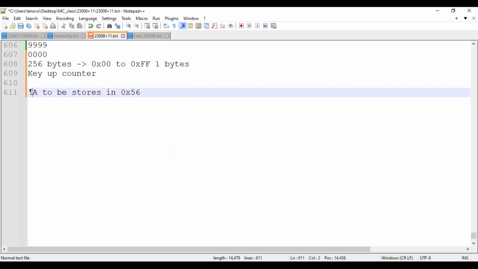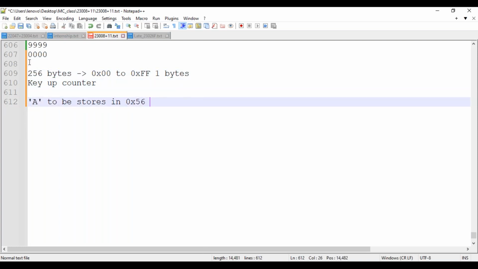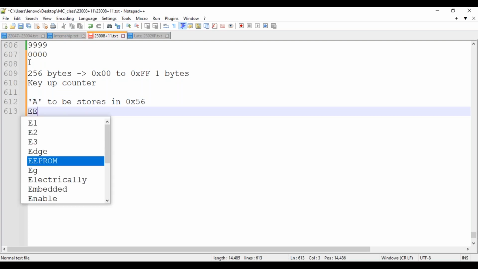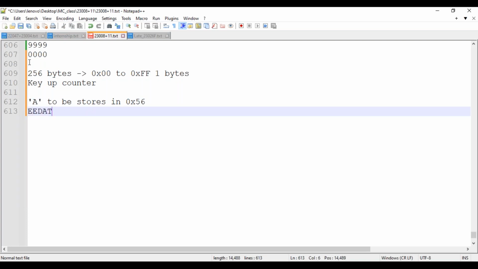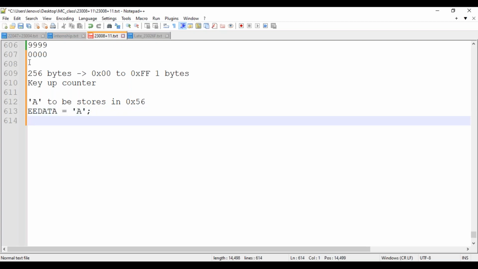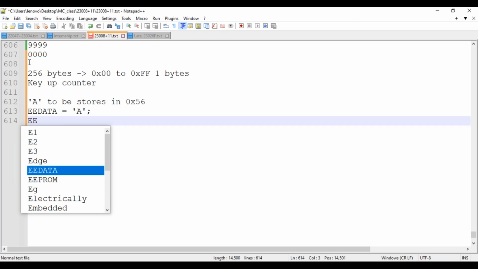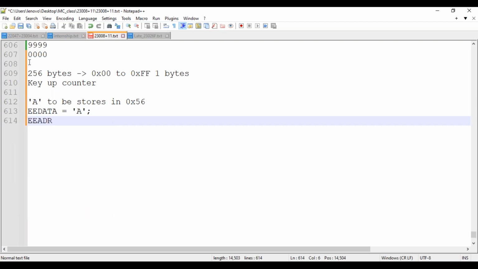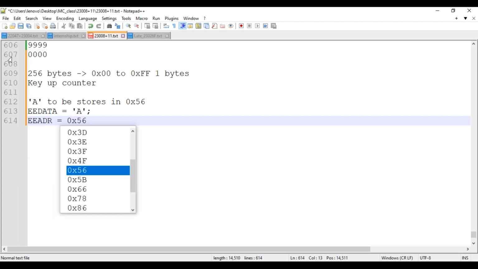Assume I want to write character A into the address 0x56 of the EEPROM. So whatever data I want to write, I have to write it into the EEDATA register. So EEDATA has to be written with character A. Then the EEADR register should be written with 0x56.